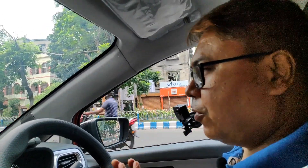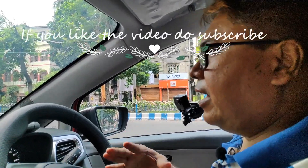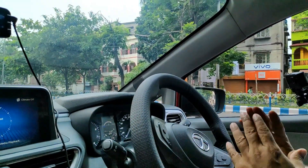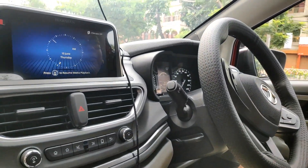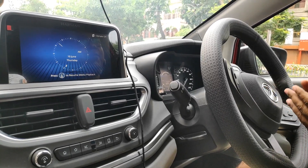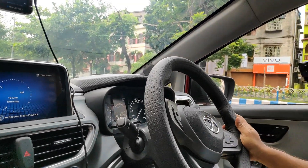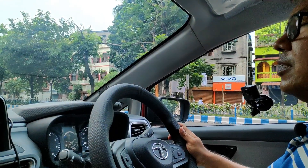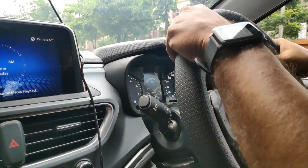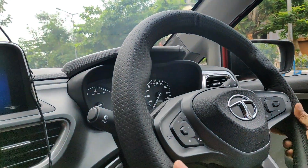I have started the car and I will show you from the passenger compartment how the noise levels are at each and every gear. Please listen to the noise carefully. I haven't installed any dB meter or anything like that, so from a layman's point of view a dB difference of 5 to 10 dB doesn't matter in real life driving conditions. Please listen carefully and you are the people to judge whether it's noisy or not. By now the engine has warmed up, the steering vibration has reduced, and I can't feel it anymore.